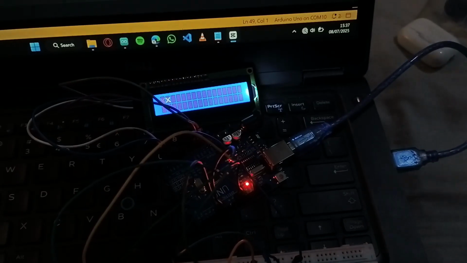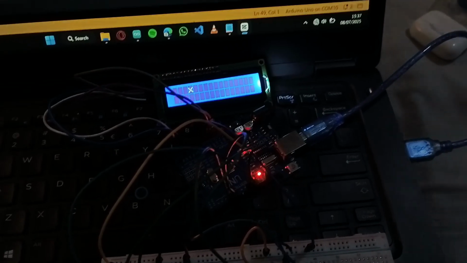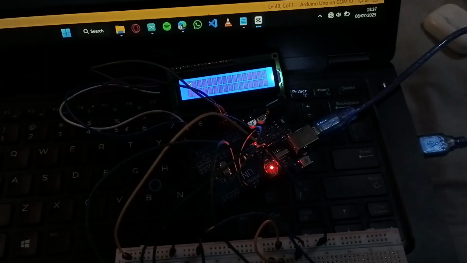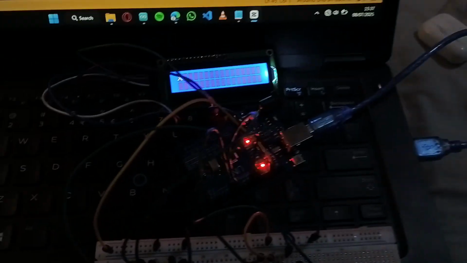Now let's assume this is our up button, this is our down button, this is our left button, this is our right button. So anytime we press a button, so let's see, we press down, X will move down. We press up, X will move up. When we press right, X will move to the right. When we press left, X will move to the left. See, so we can manipulate these buttons in such a way that it will control where X is at any particular time.